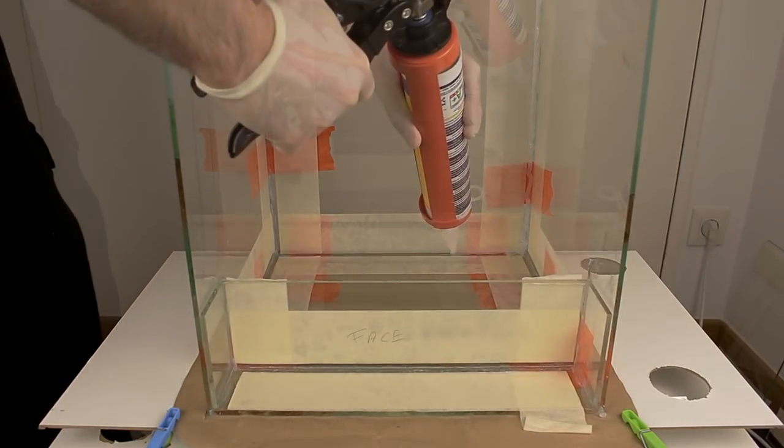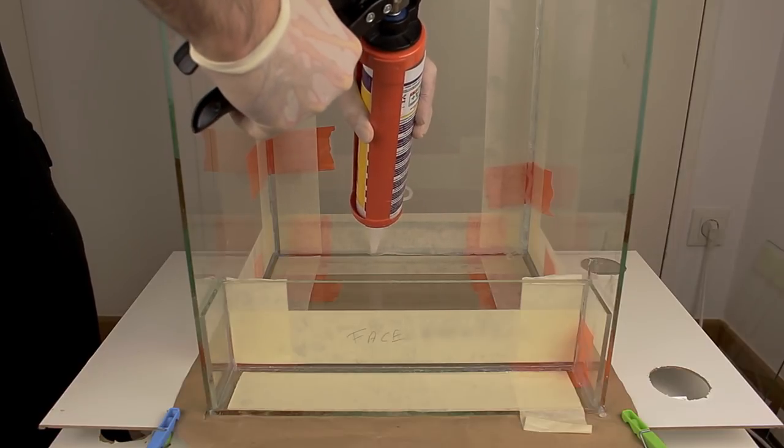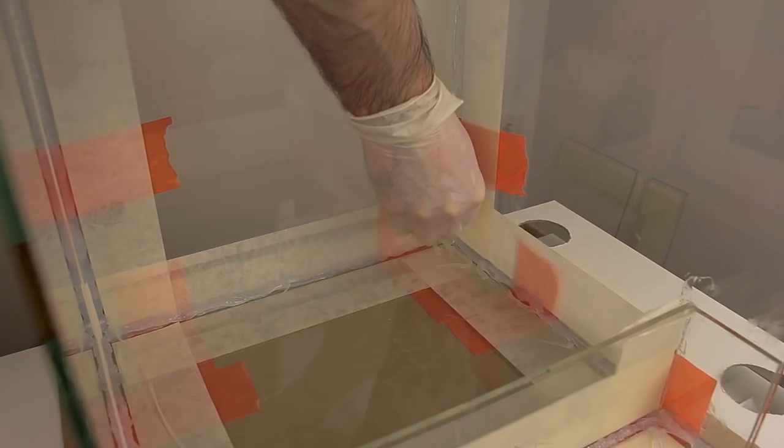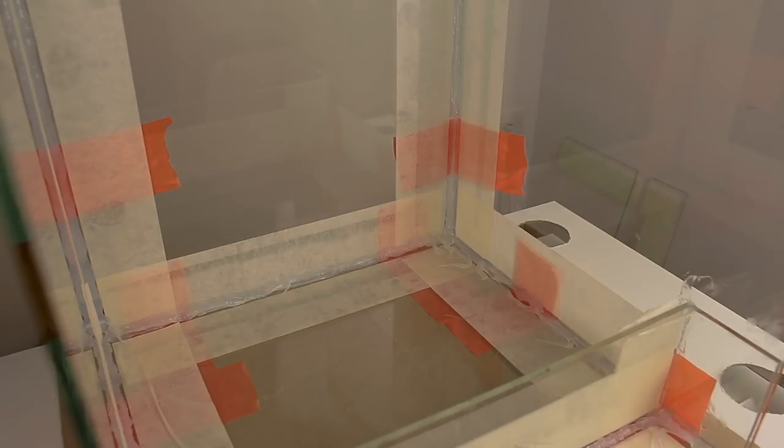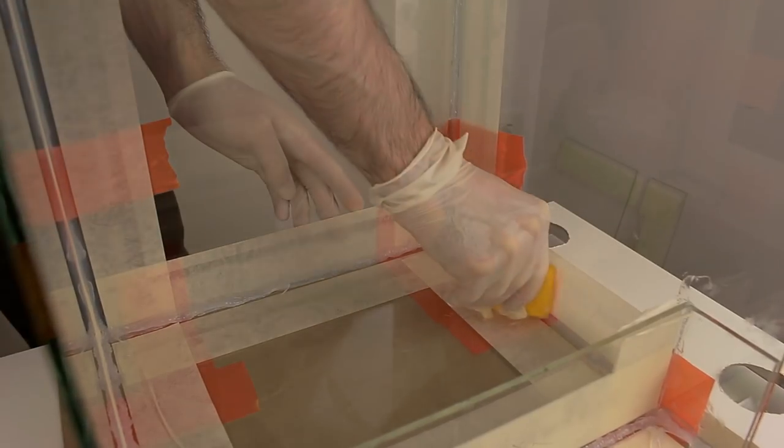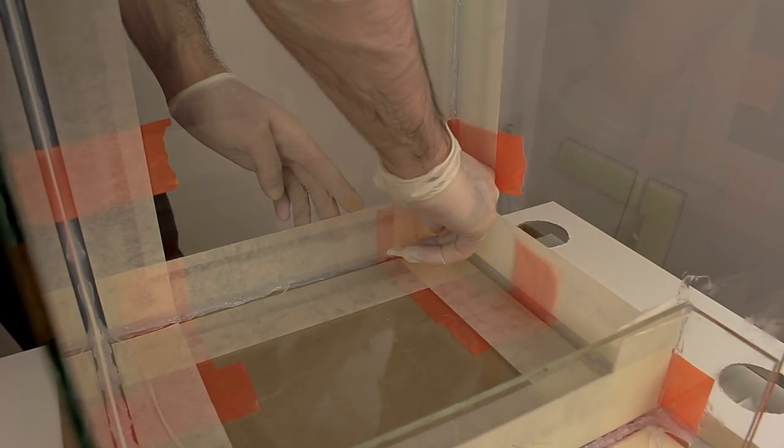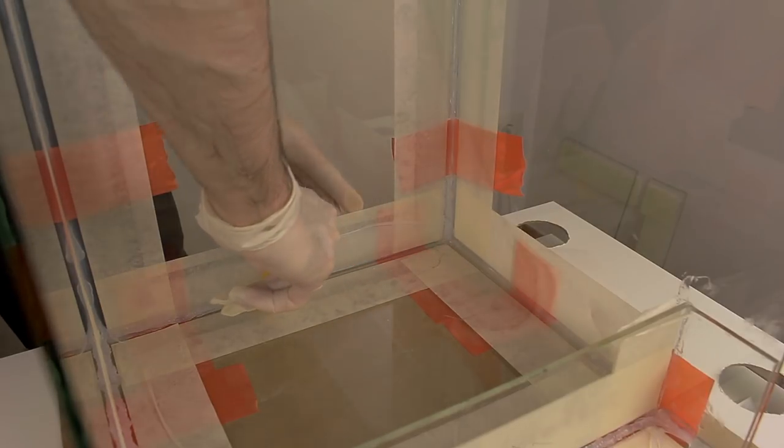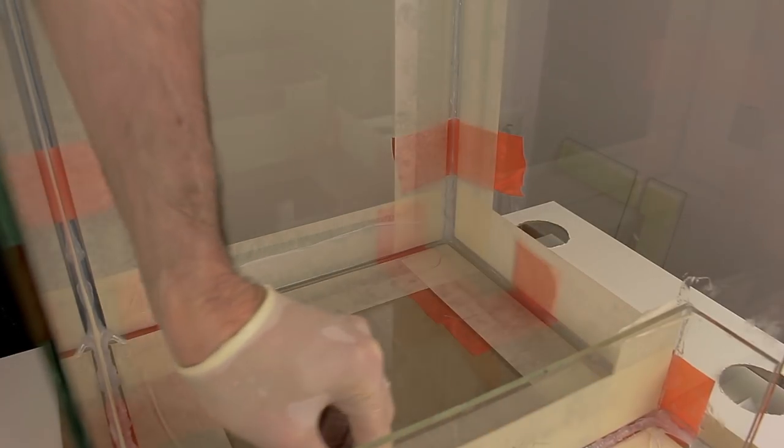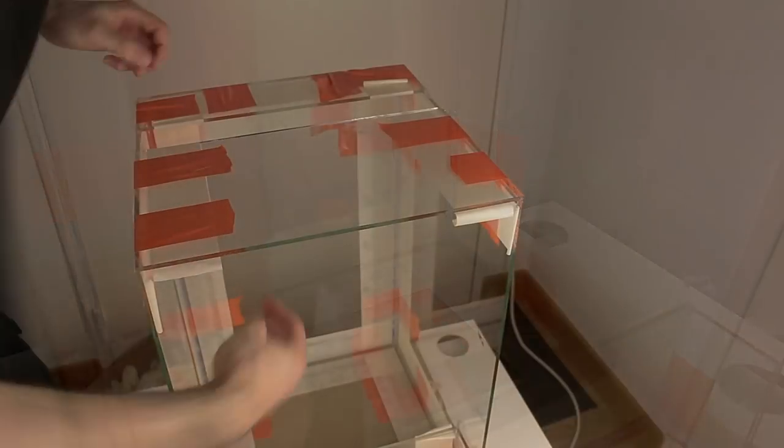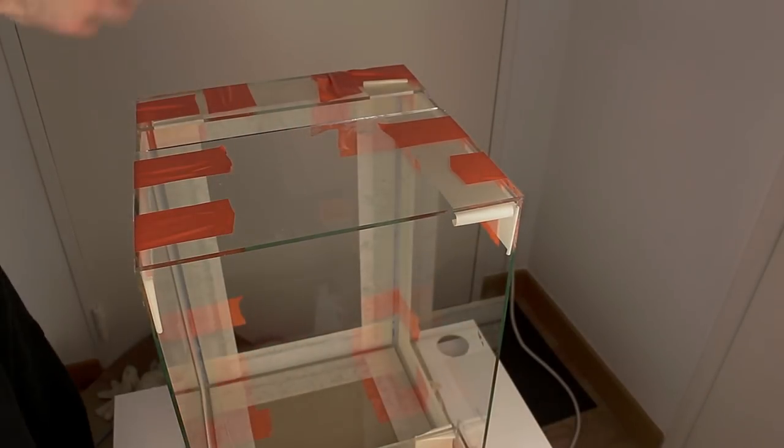Then I make a seal on interior angles and I smooth seals with a sealant finishing tool, but you can use your finger. It remains only face reinforcement and two upper elements that I didn't film to avoid useless too long video. Don't forget to remove masking tape quickly before sealant drying.